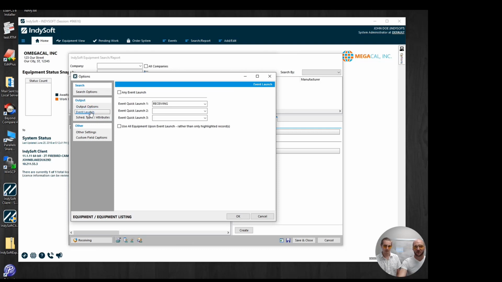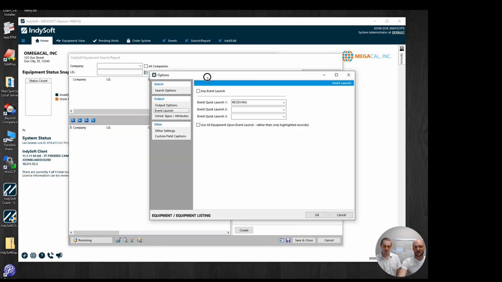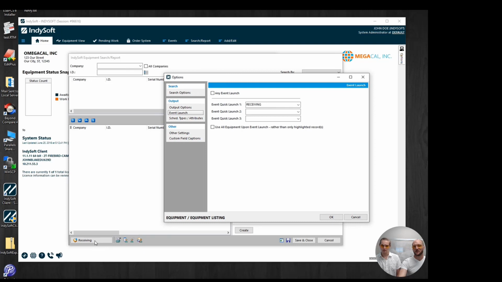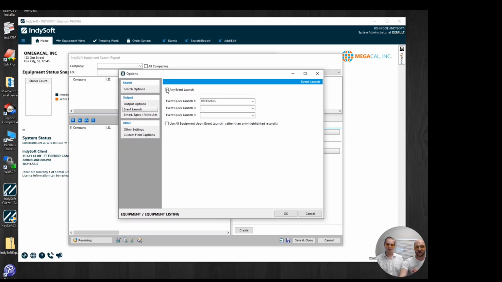After the output options, of course, you can launch different events. So down here, if I were to click on this button, all of the items that are in this lower selection field, I could launch an event and put those all in there, which is pretty cool. I can also launch any event from here. If I add this, it's going to add a little black triangle to it where I can launch any event. Up to 3 events, though, for a quick fire.